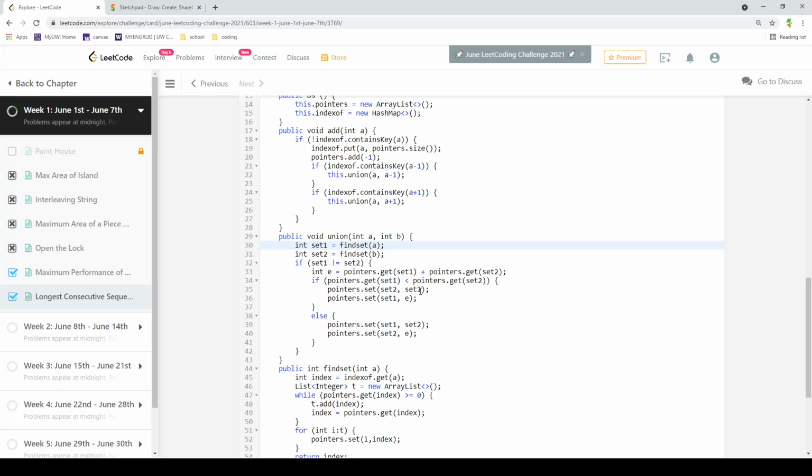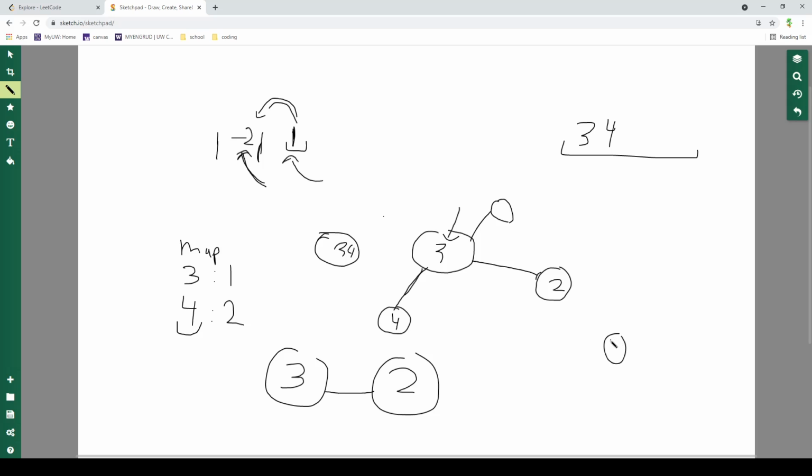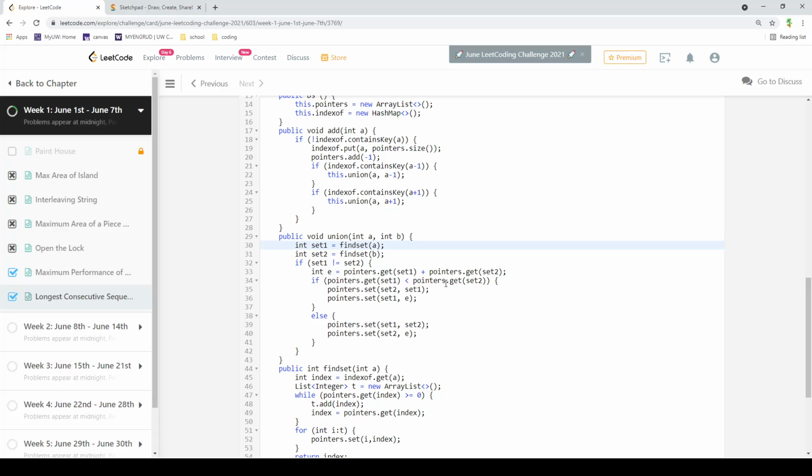So now that we have these two representatives, let's just say we have a disjoint set with some random things, and then we have another disjoint set with some random things here. Let's say we found the representative, that's this guy, and this guy's representative. We can just add these representatives together, and that'll create a link between this entire set. So that's essentially what we're doing here. We're setting one representative to point to the other, and the one we point to will store the new value of how many items are in the set.